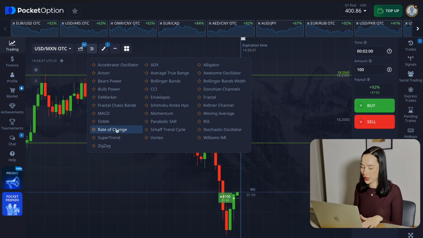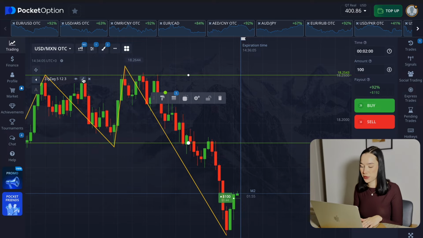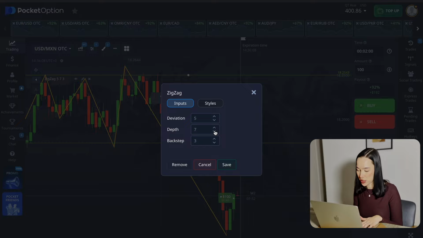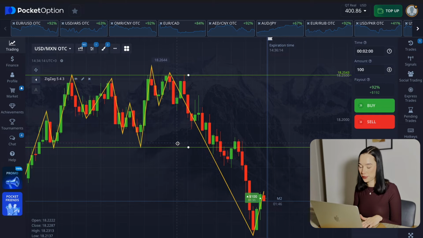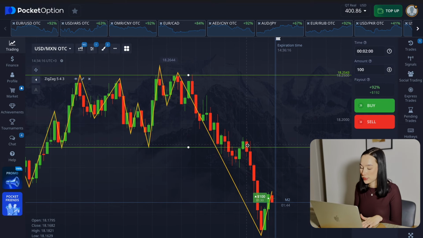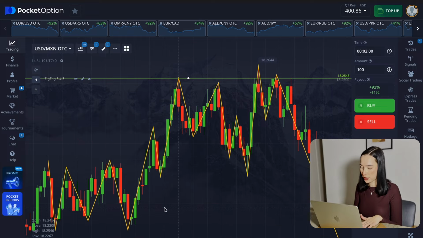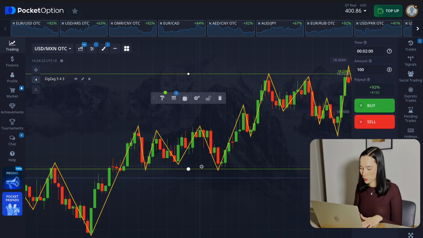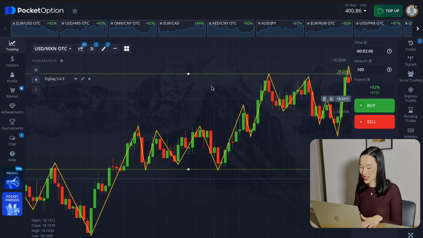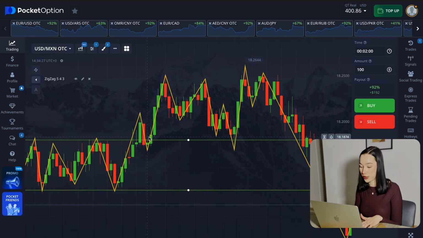And for the indicator for now, I'm going to show you the zigzag because this is pretty good for beginners, but today's video is not about the zigzag. So here we can change the depth, and as we can see, we have more support and resistance levels. So that's how you can define them if you cannot do it by yourself. And here is our support level now, and the price starts reversing from there. Here we can see all the other support levels. As you can see here, the price was touching this level 3 times on the resistance and on the support. That means it's a pretty strong one.